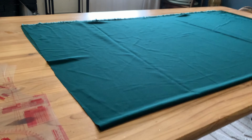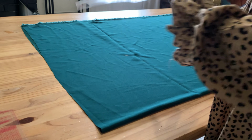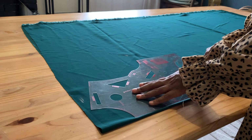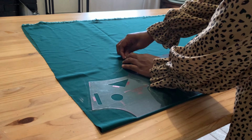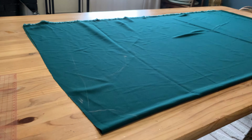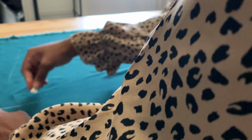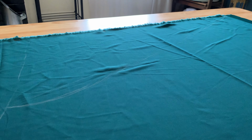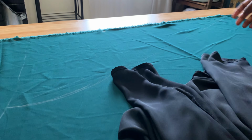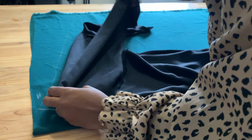I will advise anyone who's still learning how to sew to start from here. This is so simple, and you'll always get the proper measurements. You just take your old dress, your old abaya, put it on top of the material and cut from there. Just make sure that you always leave extra inches for sewing, in case of mistakes.